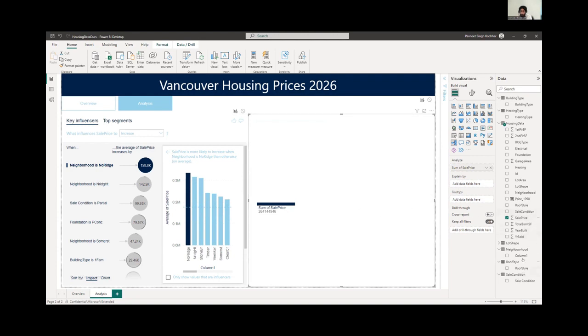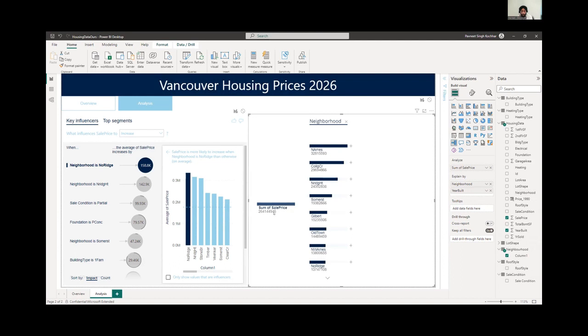Let's say we want to do it by neighborhood, and by year built, and so on. So once you click on this, should I just change it here actually, that further breaks down by what. I actually want to see average sale price here. So what is average sale price by different neighborhoods?